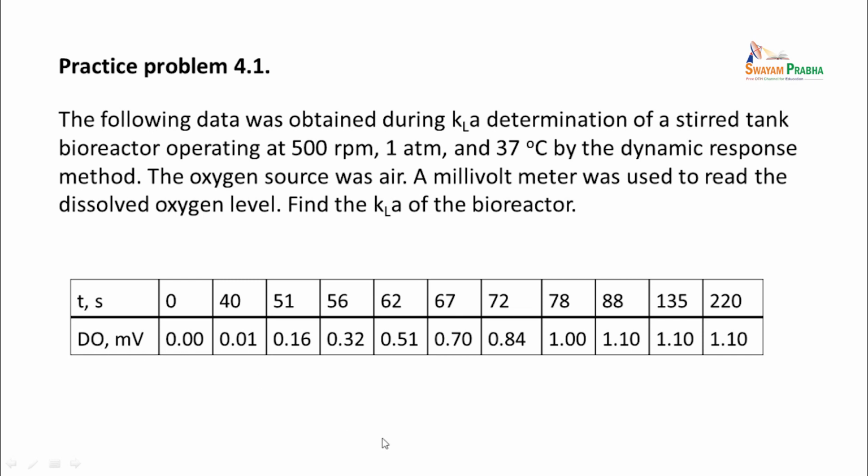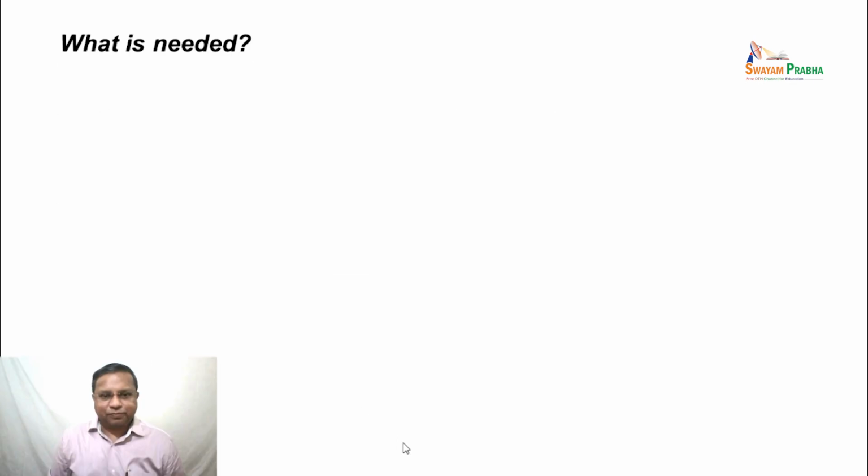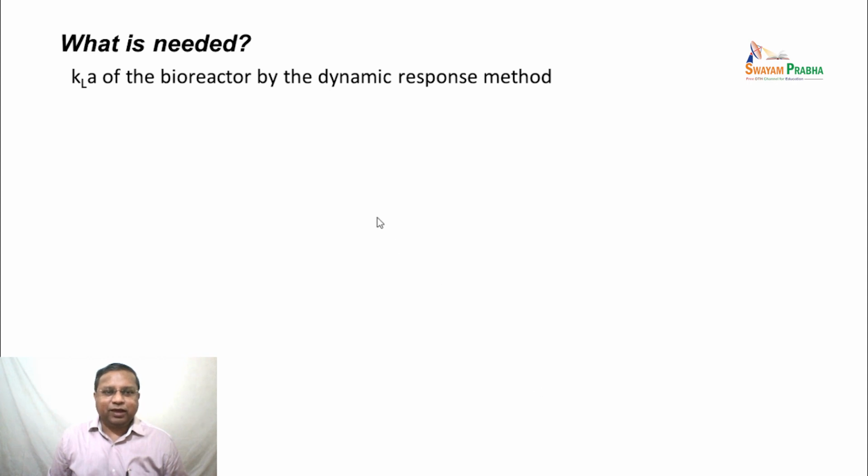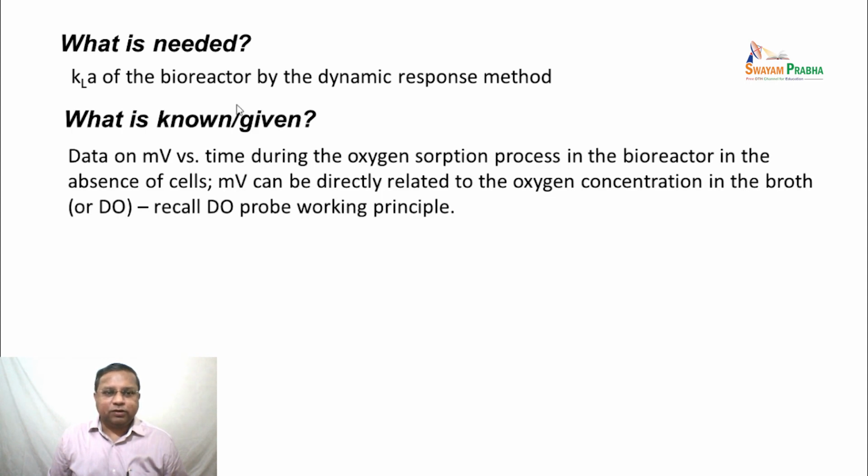Okay. Let's go ahead and solve the problem. I'll explain this a little better during the solution itself. We will ask our usual questions for closed-ended problems. What is needed? The KLA of the bioreactor by the dynamic response method. What is known or given? The data on millivolt versus time during the oxygen sorption process in the bioreactor in the absence of cells.